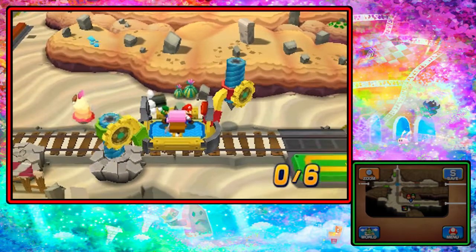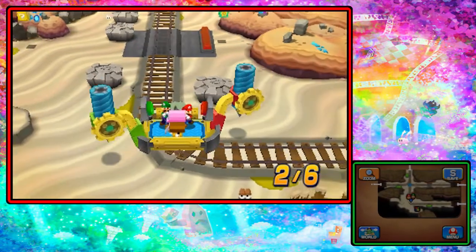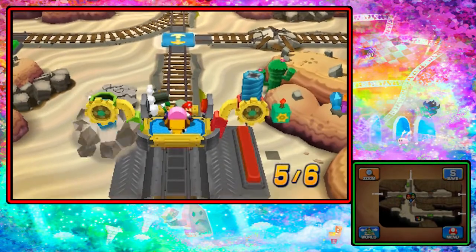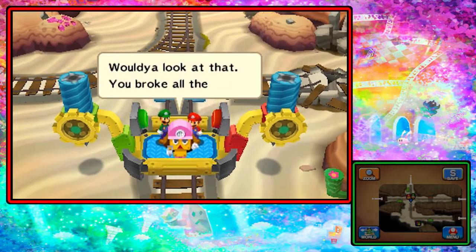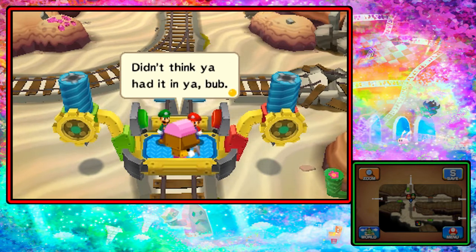Get ready. So yeah, this is basically going to be it. It's really not all too difficult. So this one will go for Mario. This one will go for Luigi. I almost missed it with Mario. And the last one has been destroyed. There we go. That's pretty good. That's enough. Would you look at that? You broke all the rocks.